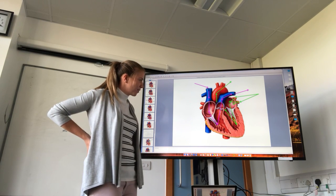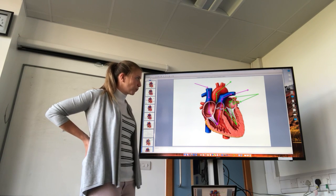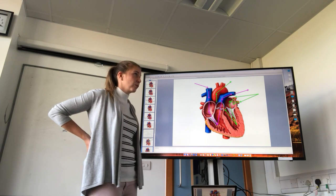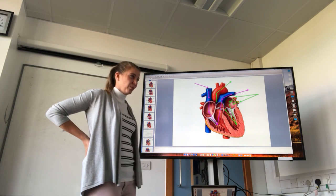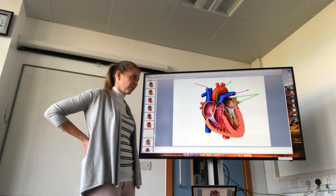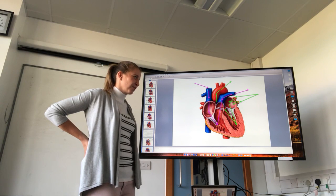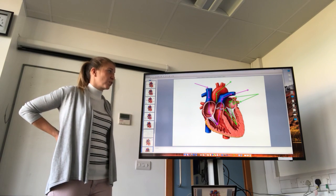Into the right atrium, through the tricuspid valve into the right ventricle, through the pulmonary valve, out of the pulmonary artery into the lungs. Then it comes through the pulmonary veins with oxygenated blood into the left atrium, through the bicuspid valve into the left ventricle, out of the aortic valve, and then into the rest of the body through the aorta. Good, perfect.